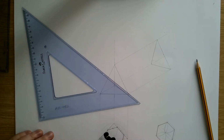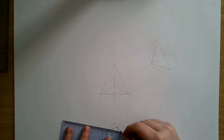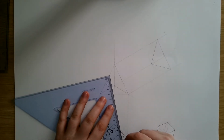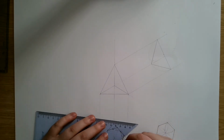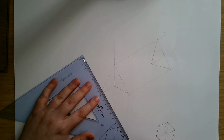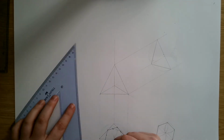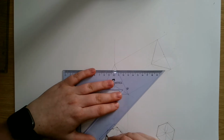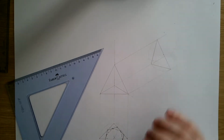Okay. Now, it's this kind of area where examiners will give you points or take away points for knowing when to put in hidden detail. The drawing clearly shows you hidden detail, so make sure you put that in. So there's 1, 2, a little bit tidier than this if you can, 3, 4, 5, and your last face being 6. Okay, so we have that in there.